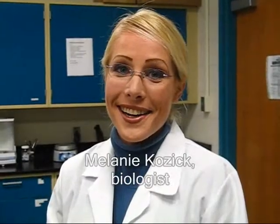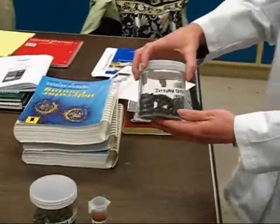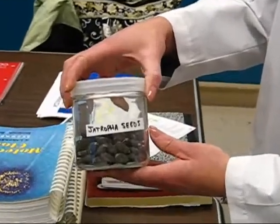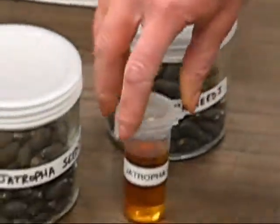We're doing some very exciting cutting-edge research in the field of plant biotechnology, specializing in biofuels and crops. We're working with a very exciting plant right now called Jatropha. These are the seeds from Jatropha — they're a fantastic source of biodiesel because the seeds yield up to 60% oil. This is a sample of this Jatropha oil plant, one of our plants that we're working with.